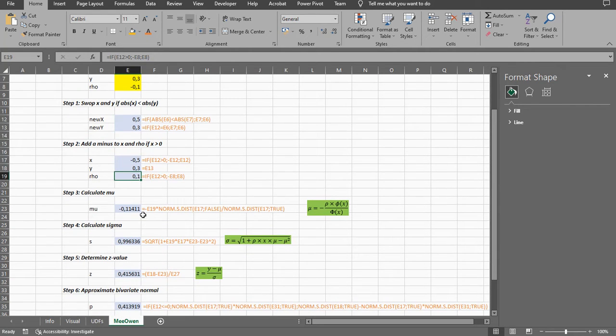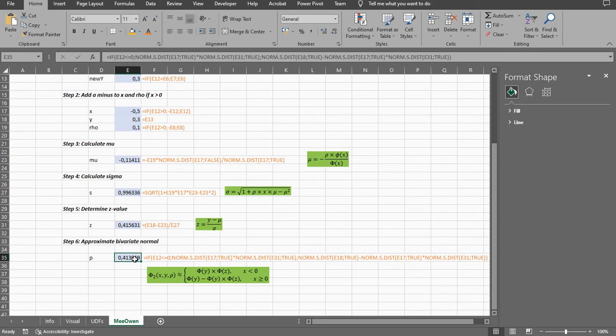Then we calculate the average by using this formula, and for that we need the phi over here, which is the normal PDF function, which in Excel is NORM.S.DIST set to false, and we divide it over the standard normal cumulative distribution function, which is using the cumulative true. After that we can calculate the sigma, which is this one, and you can see here how I've just simply filled out this formula. We can calculate a z value, which is simply the y value minus the mu divided over the sigma. The mu is simply the mean, and sigma is the standard deviation.